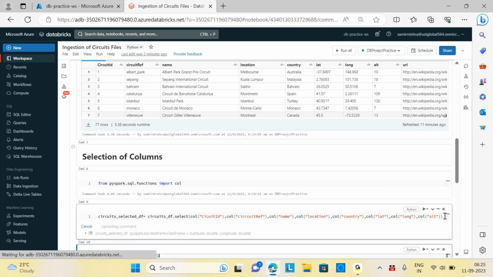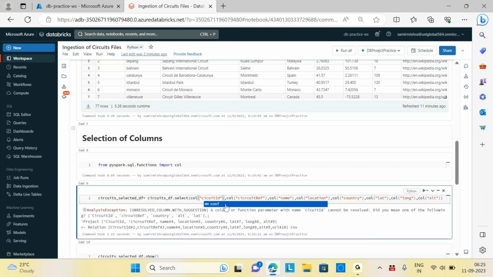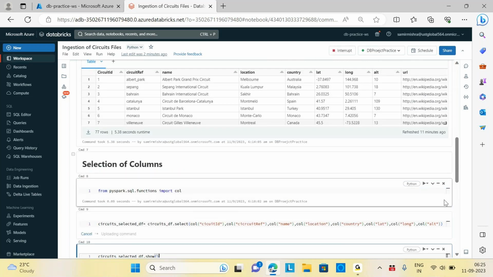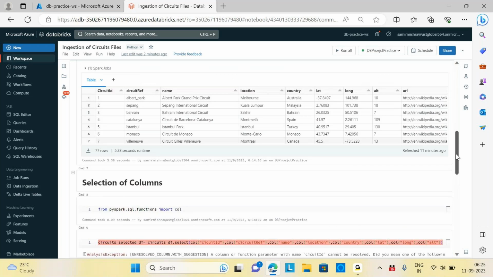Let's execute this. Circuit ID is C small. They made a mistake. What's the problem, is the spelling wrong?